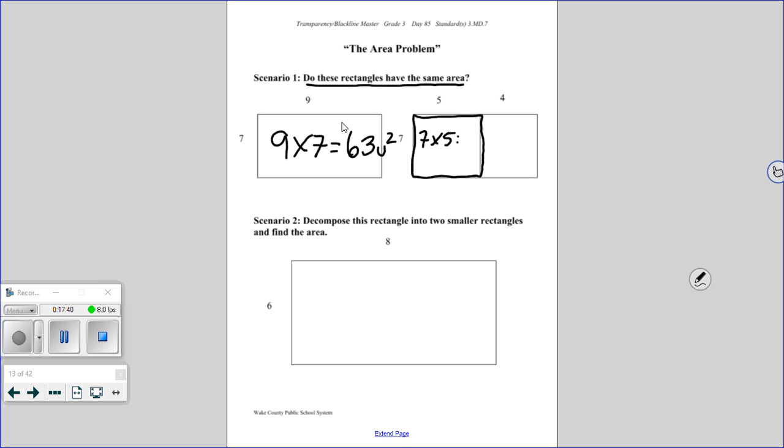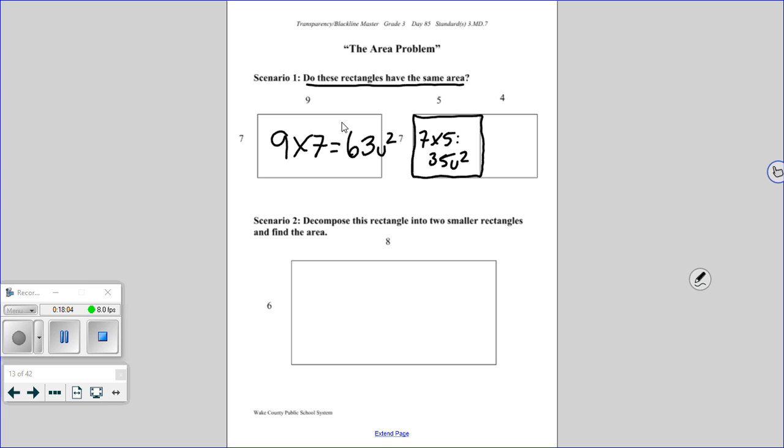Should be an easy one. You can skip count those numbers. Lainey? 35 units squared. And then I have this 4. What do I do with that 4? Is it just 4? Is the area just 4? Ashlyn, what do I do with that 4?